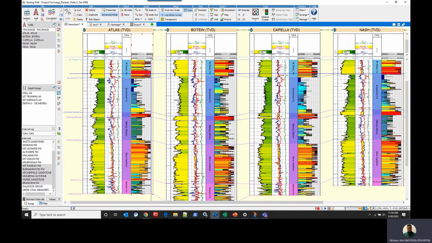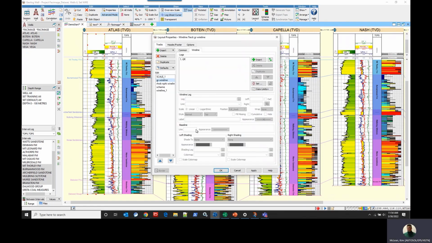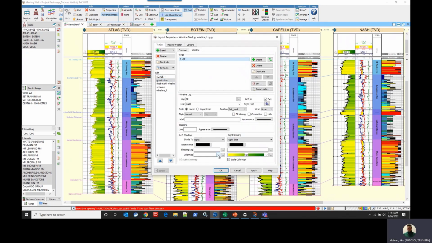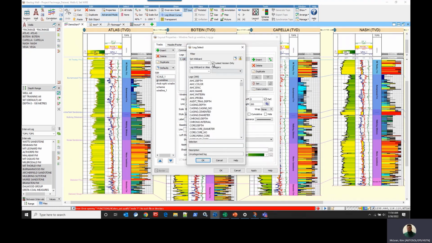And one of the other things that I like to do is, let me get rid of the ghost here, I like to color my gamma ray on the other side here once the properties box comes up. I like to color my gamma ray using the color log.